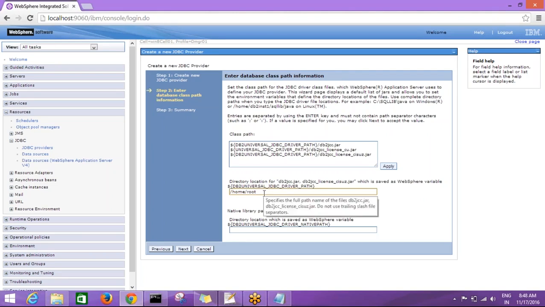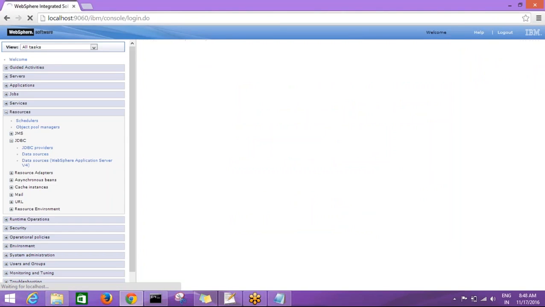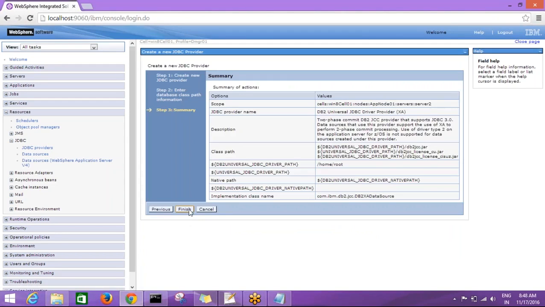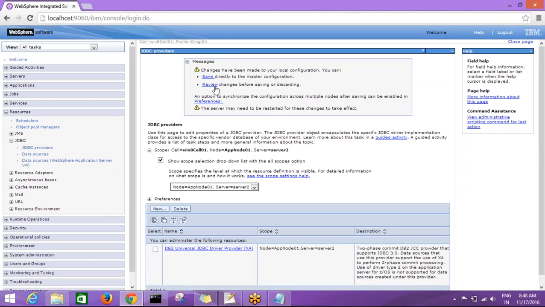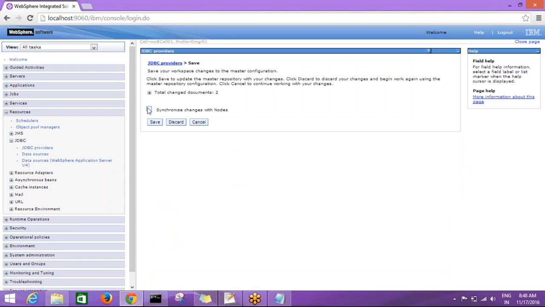We have to specify that path here. Click on Next, and this is the summary. Click on Finish. Save the configuration. I'm doing synchronization also along with the configuration.